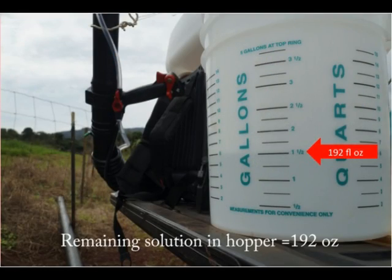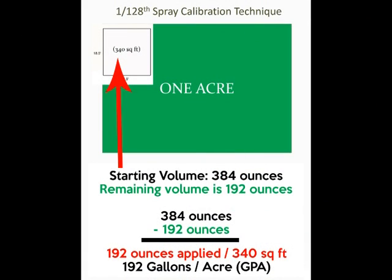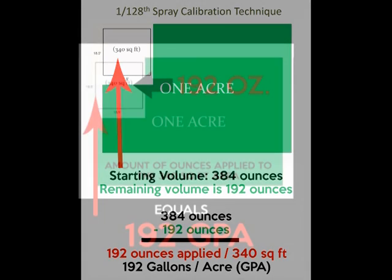Okay, so now we know there was 192 ounces of water left remaining in the spray hopper. Okay, so let's recap. We know we started with 384 ounces. We drained out of the spray hopper 192 ounces, which means we put down 192 ounces for the 340 square foot area.